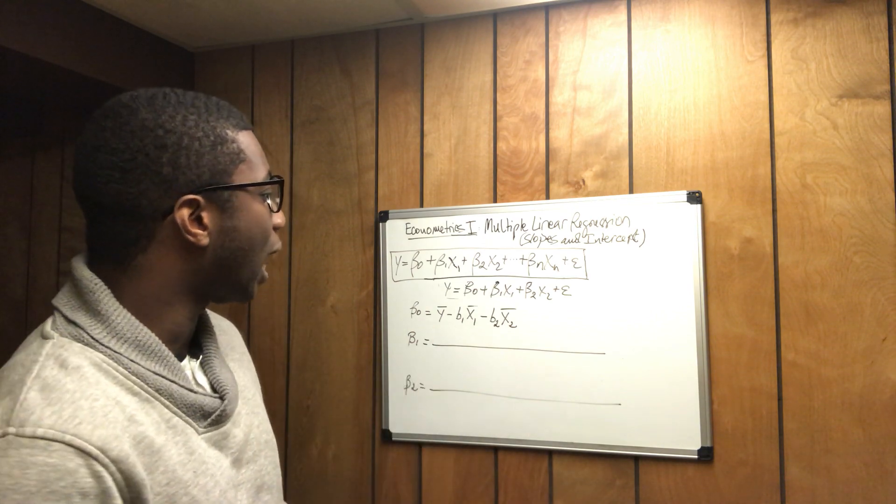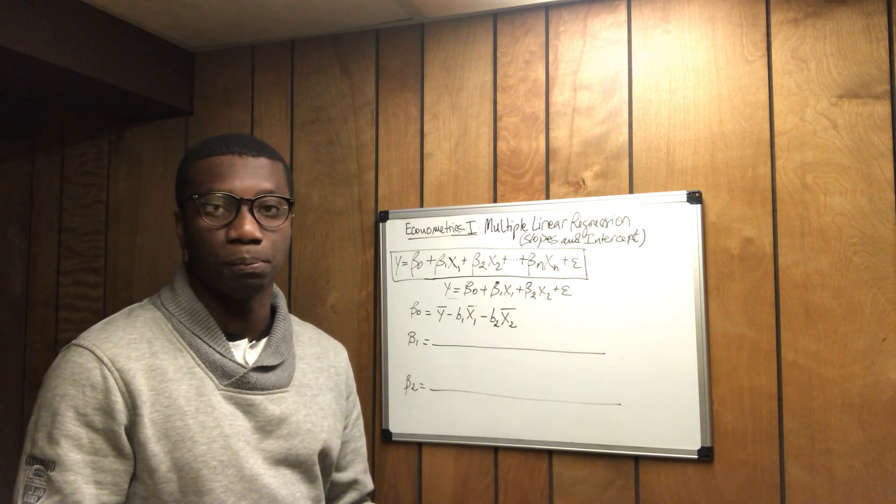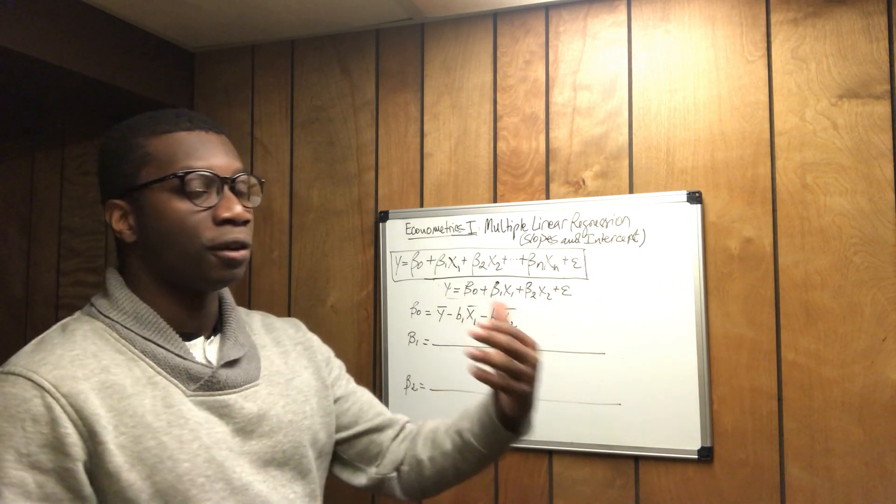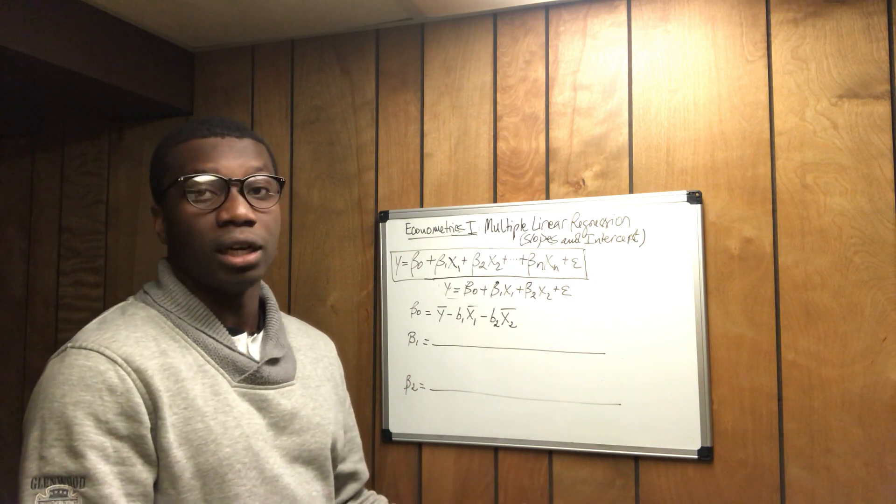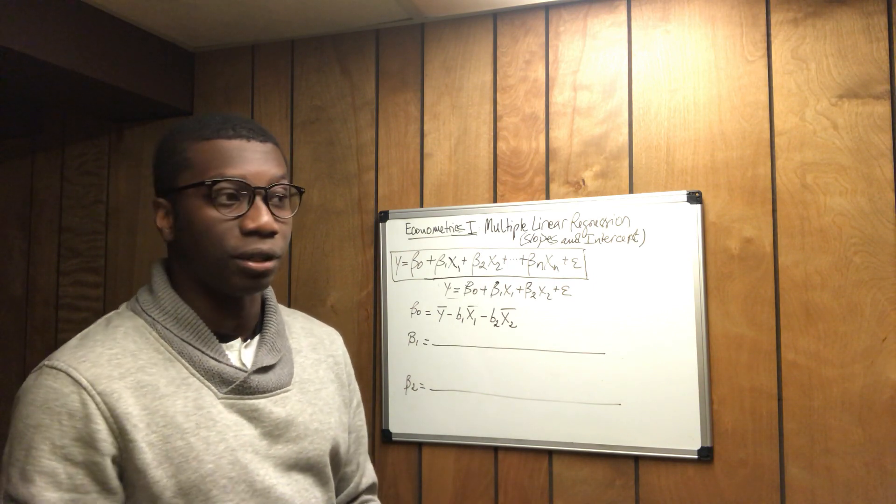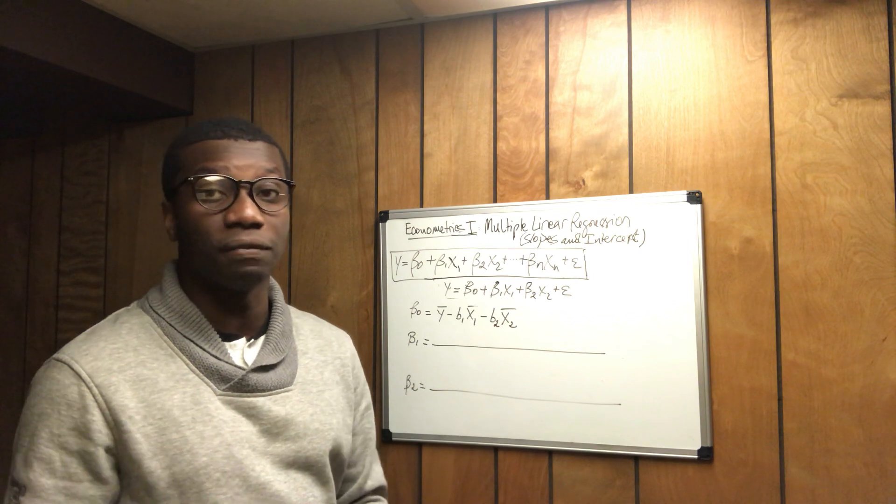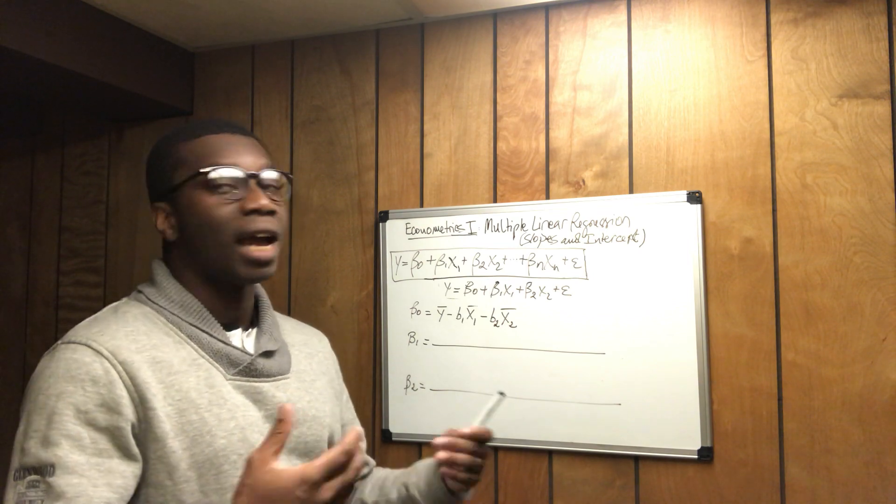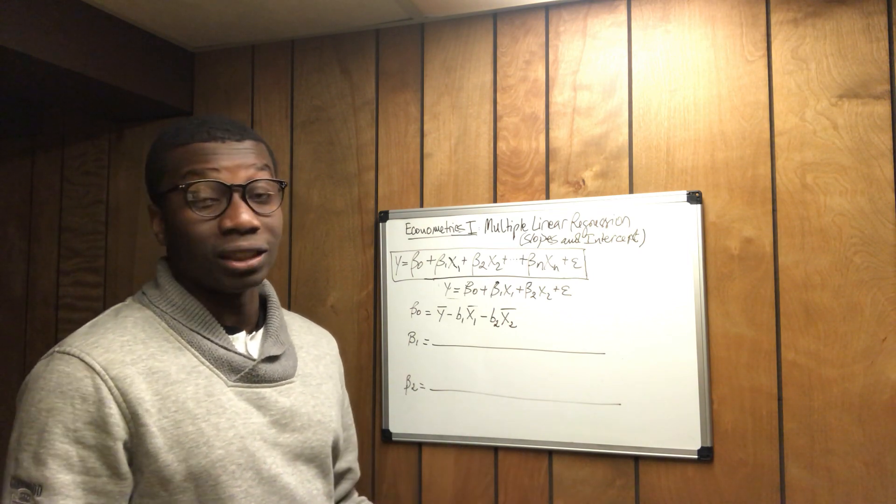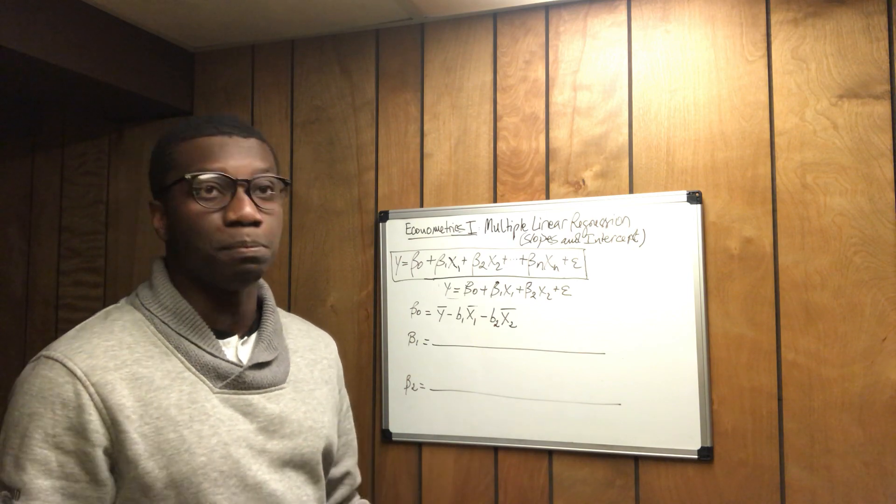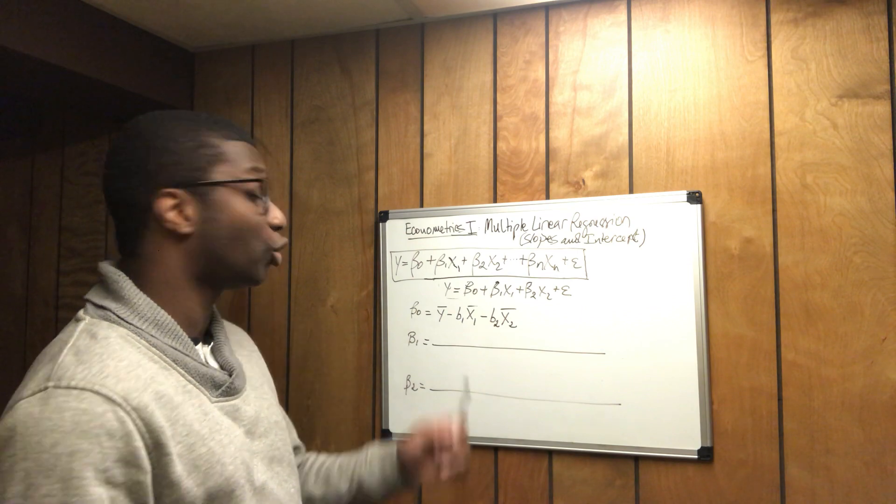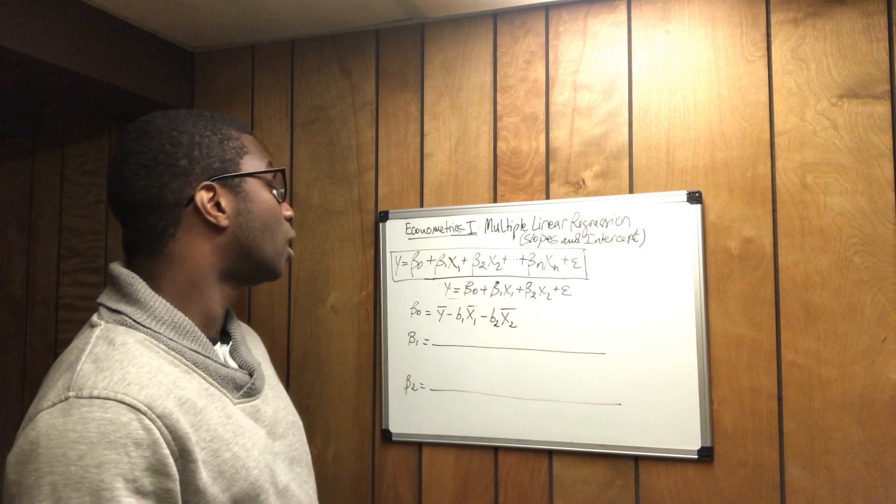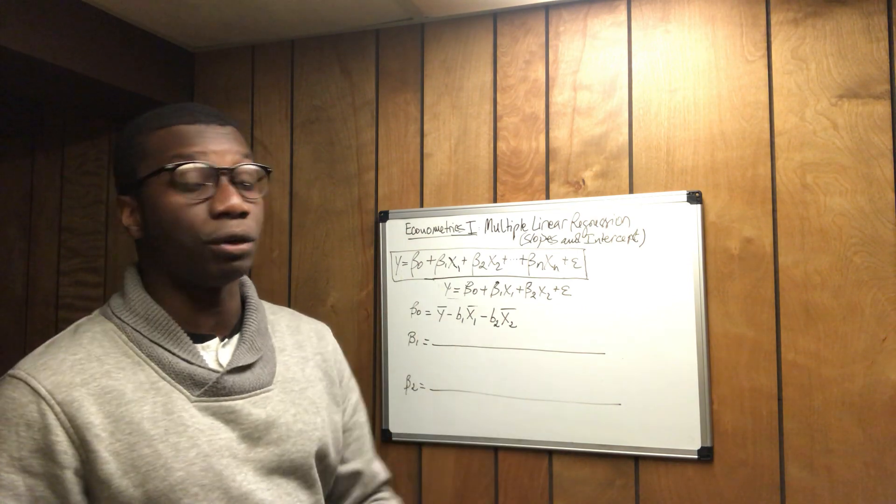Last week, I introduced to you the basic elements of multiple linear regression. I first and foremost said that there's a difference between a multiple linear regression and a multivariate linear regression, and that the multivariate linear regression has more than one dependent variable. So it has many dependent variables that depend on many independent variables, while the multiple linear regression is just one dependent variable that depends on many regressors.